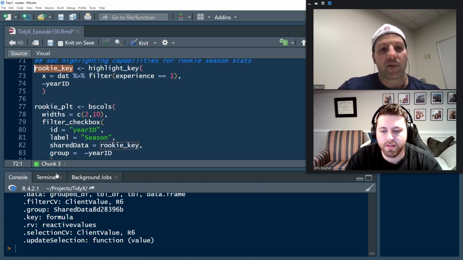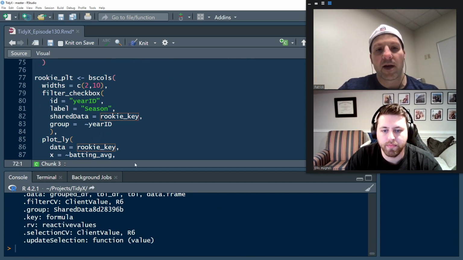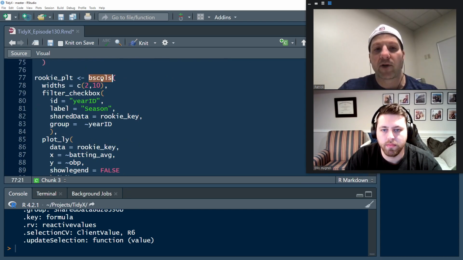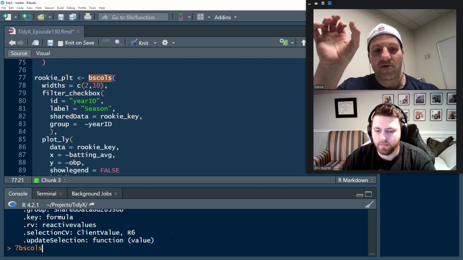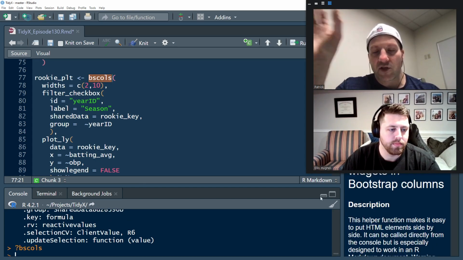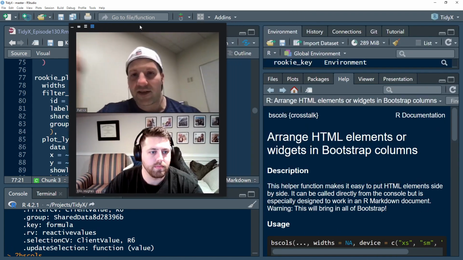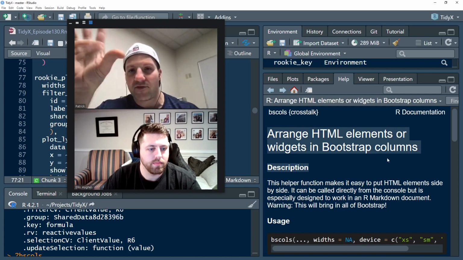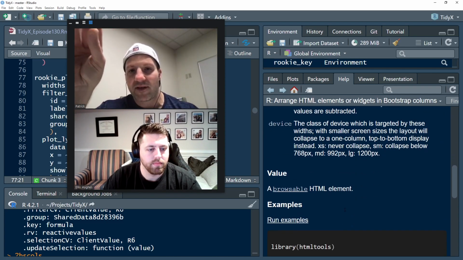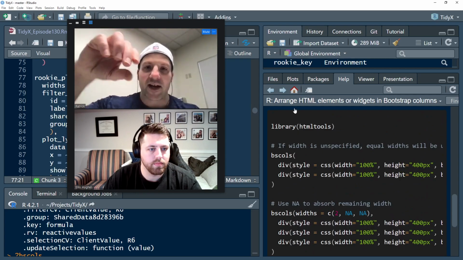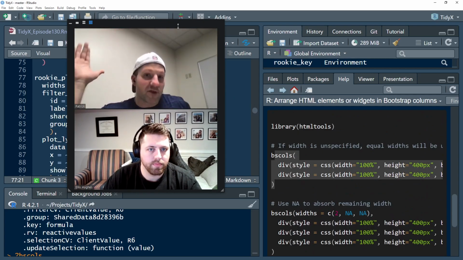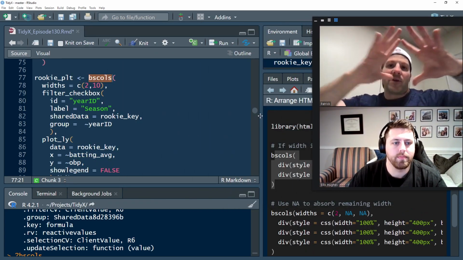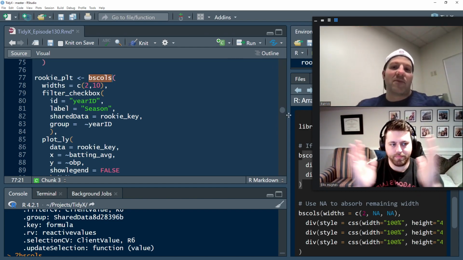And now we build our plot. We use this BS calls, which is bootstrap calls. That's going to bootstrap these two plots together, so they're interactive. You could change the figure size or open it on a different browser size, and it's always going to expand and compress to the page.